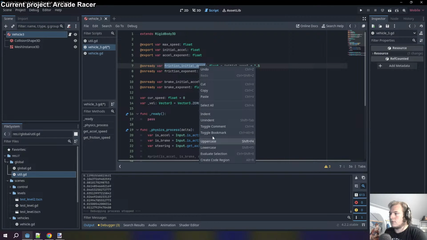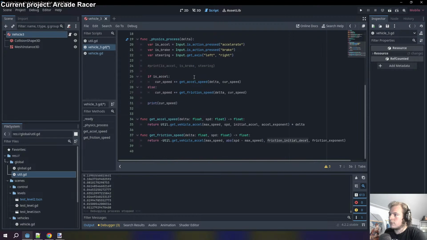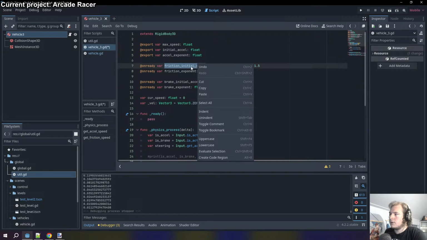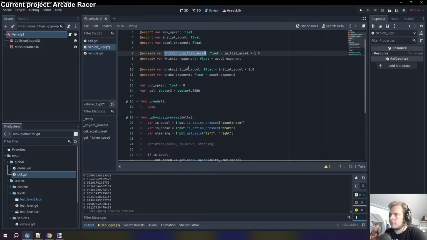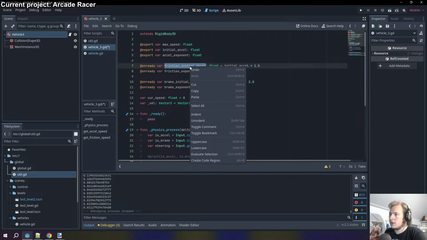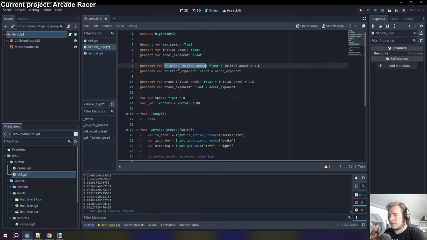Honestly, I'm gonna rename. Oh, does it not support? No. Godot kind of sucks, to be honest. Are you kidding me? I think I would rather use VS Code. This kind of sucks a lot. You can't rename from right click? Yikes. I might have to switch to VS Code, guys.